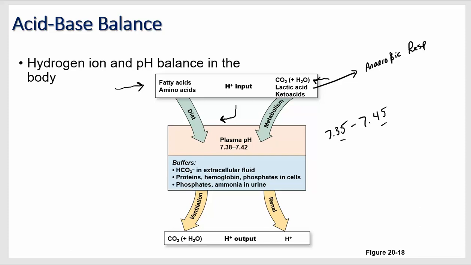Phosphates and ammonia in urine. We also want buffers in our urine. We don't want our urine to be acidic either. Okay, so how do we control it? So what if the buffers are overwhelmed? Then we have ventilation. So ventilation, or really respiration, gas exchange. So where we can blow off carbon dioxide, and if we do that, then our pH will go up. If we hold our breath and carbon dioxide levels build up, our blood will become more acidic. So we can compensate, or we can change our respiration or ventilation rate to also change our pH. And then we have renal controls. Well, the kidneys, they can just dump hydrogen.